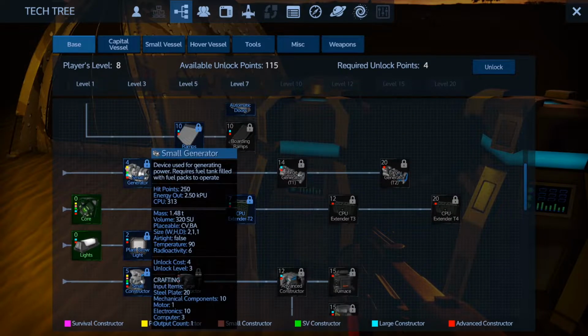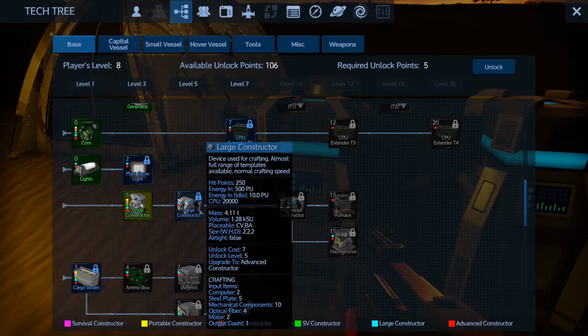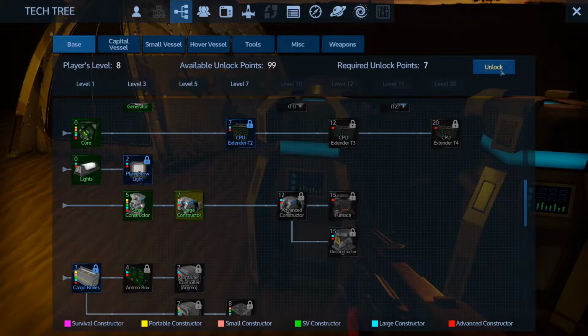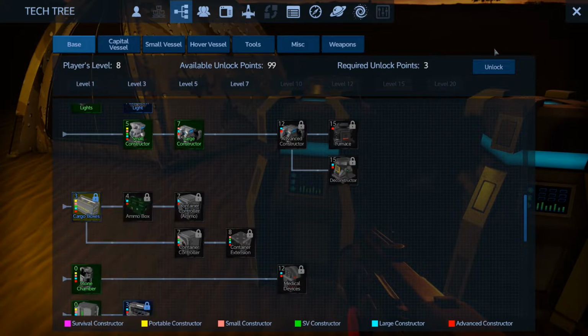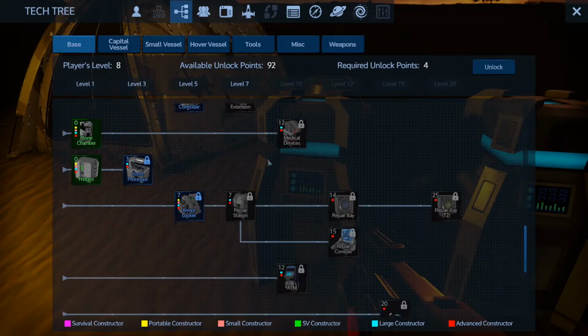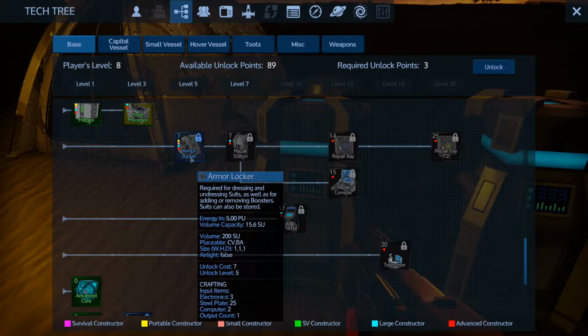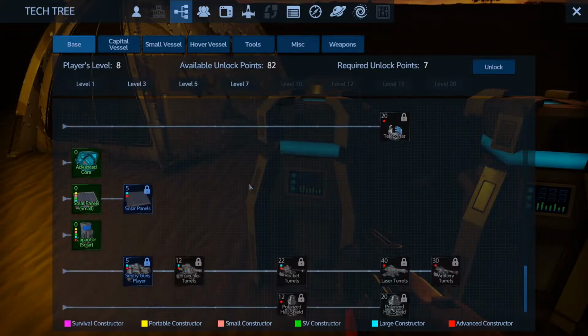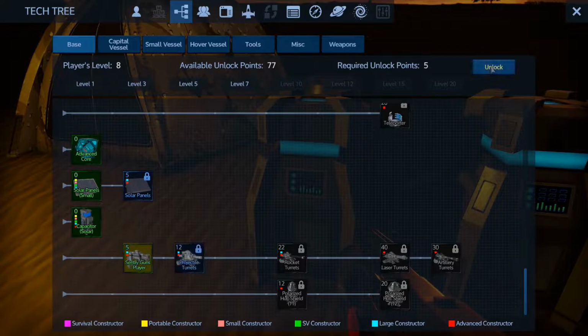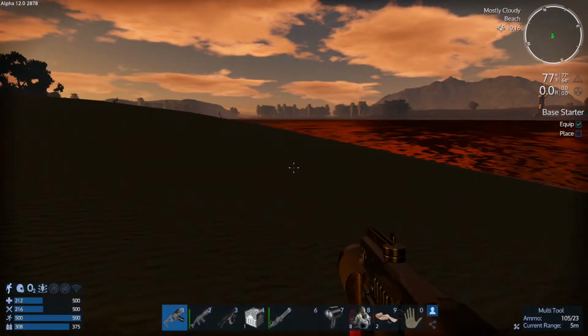We got a fuel tank, small generator, definitely. Small constructor, definitely. Since we can do the large constructor, let's get that. Like I said, you'll have more than enough points. Cargo boxes. Ammo box. Go ahead and do a food processor, because then we can start turning things into seeds so they don't rot on us. And we'll do an armor locker. And a sentry gun would be nice. And projectile turret then would be nice. So we're unlocking all these things that we need for this base. And let's start getting this place down here.